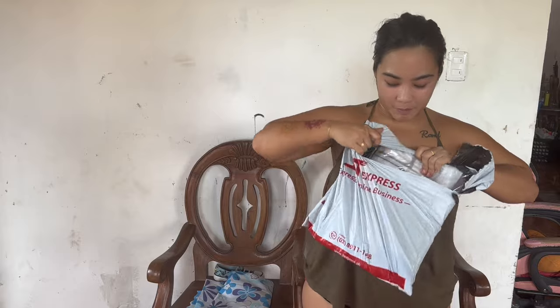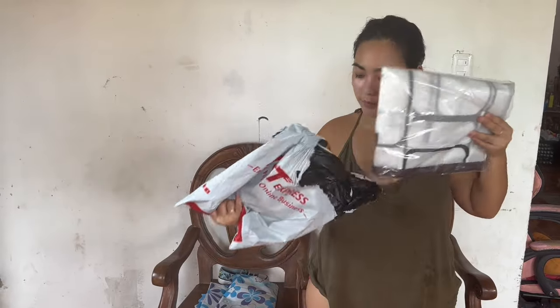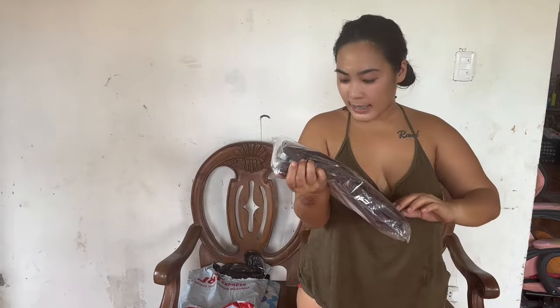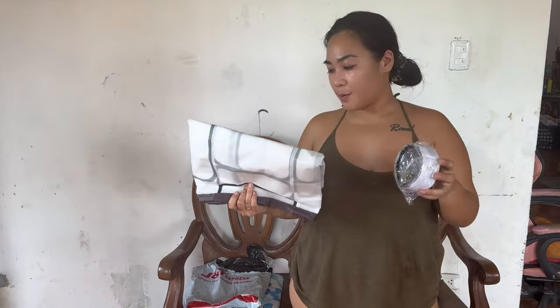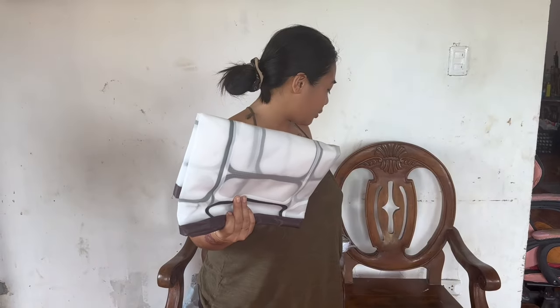Guys, let's open it. Nothing more inside. And actually, guys, this is a door curtain. Door curtain sealed, guys. I don't know how to describe this with magnet. For the door going to the bathroom, guys.